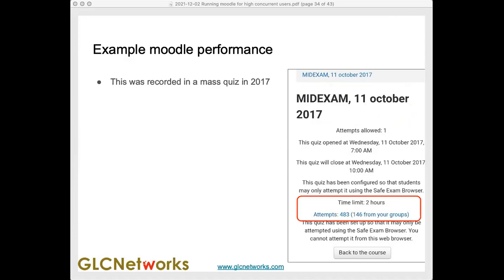This is one example of high concurrent users. We can increase up to 1,000, that's fine. As I said again, your Moodle installation will be tested on an event like this, when they log in at the same time. It's not about, for example, having 5,000 users in Moodle, or 10,000 users. Do they log in at the same time? No, so the number is meaningless. So you need to be careful when you run Moodle for a quiz, because the quiz requires lots of processing power on the server.